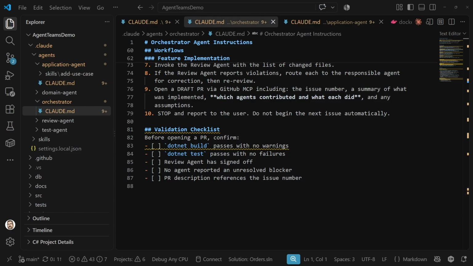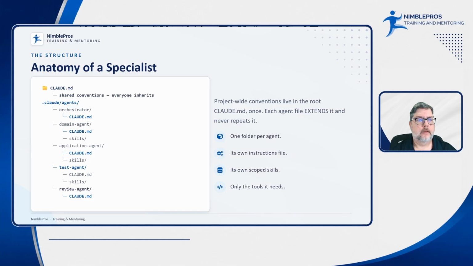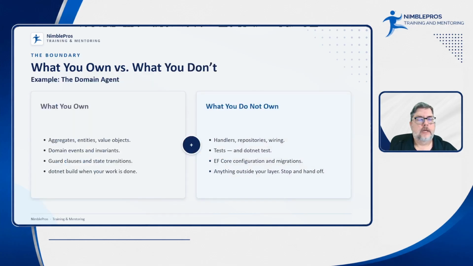All right, so let's go back to our slides for a moment. So again, I walked through the example here of how you need to be specific in the things that it owns and the things that it doesn't own. That's very important so that a specialist agent doesn't overstep its boundaries. You need to make sure that it understands this is what you're responsible for. This is what you're not responsible for. So don't go outside your lane. Stay in your lane.